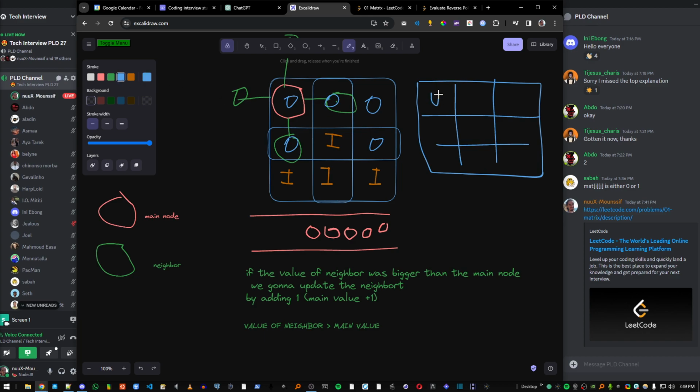So this one is 0, right? And now we are treating the neighbors, which are this and this. We ask if the value of the neighbor is bigger than the main value. It's not, right? They are the same. So this is going to stay the same. It's going to stay 0. We're not going to treat it.